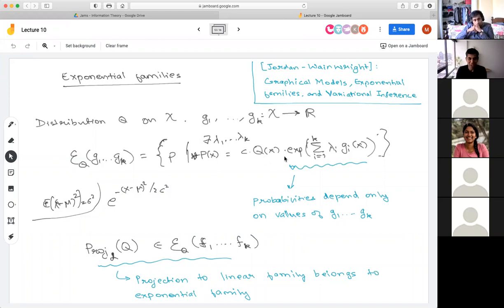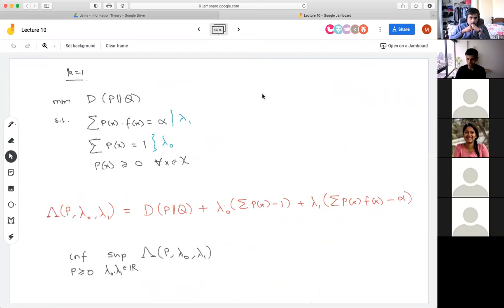Okay. So exponential families have lots of applications, particularly in graphical models and maximum likelihood estimation, etc. There is this very nice monograph of Michael Jordan and Martin Wainwright. Take a look at it if you are interested in these kinds of topics. Here we are just giving them as an example, but they're a nice family of distributions and show up in a lot of applications.